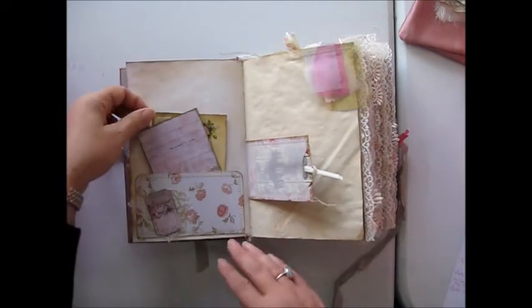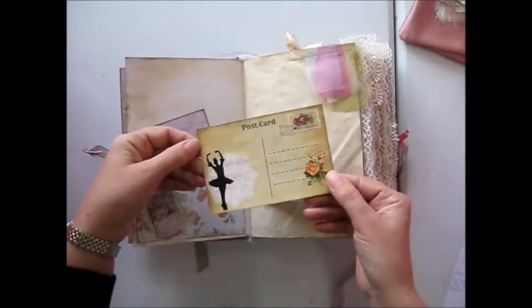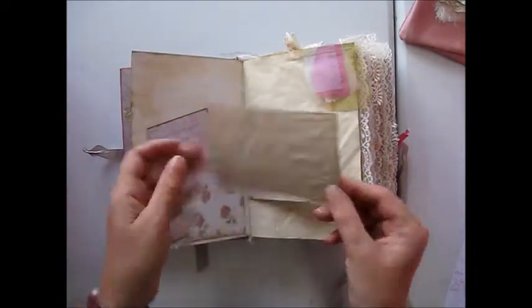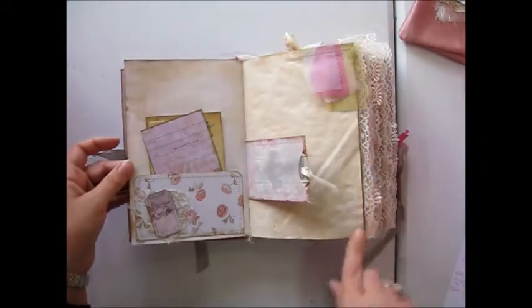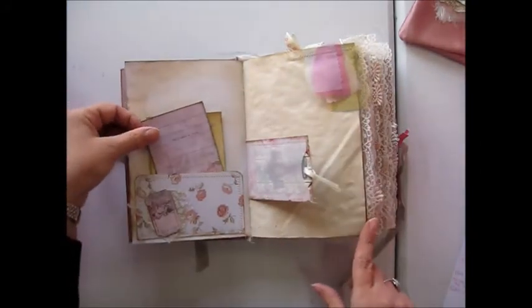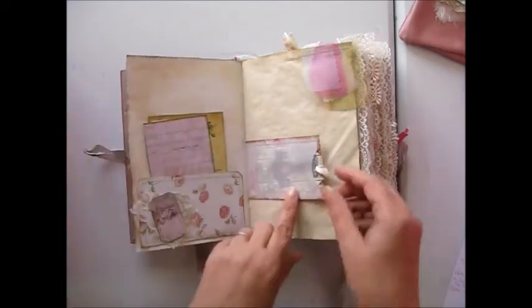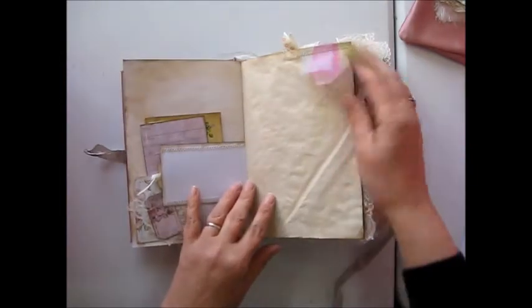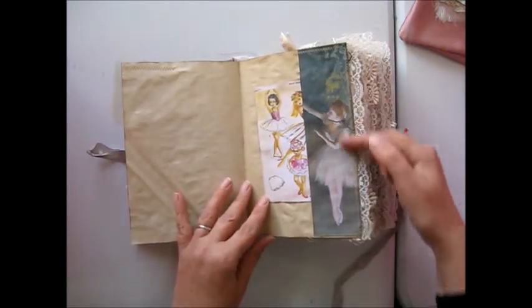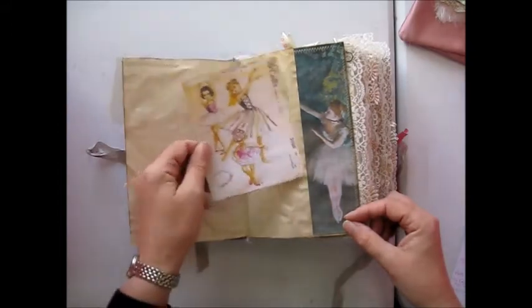I've also made some tags and postcards of my own design. All the tags and cards are backed onto tea-dyed paper, and all the edges have been distressed with a walnut stain. There's a library card here, a little flippy pocket with another tag I've made, and some gorgeous organza. Here's one of Mrs Cog's images, and a pattern for a dance costume.